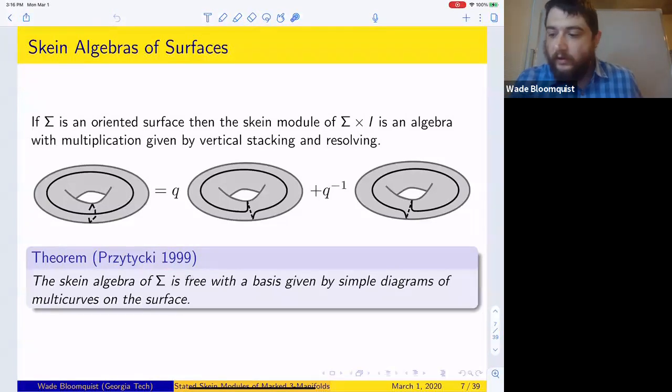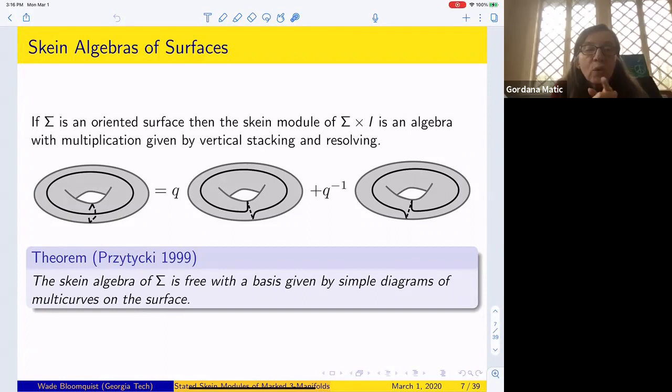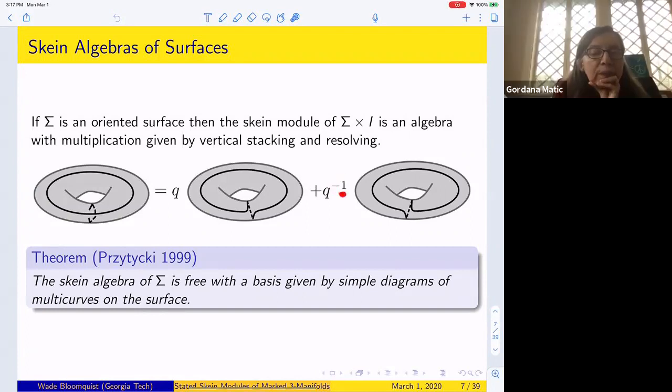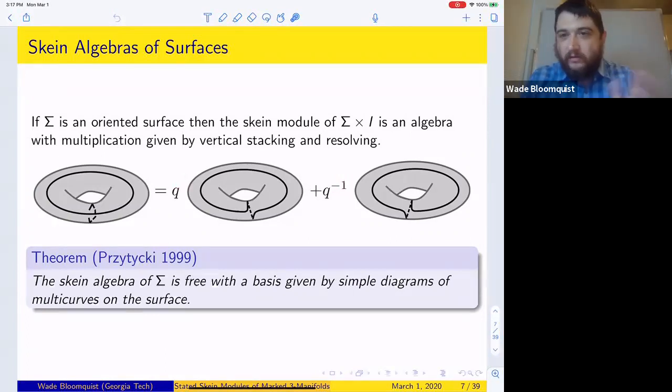So for example, up above, you see that multiplying the meridian and the longitude is giving us this linear combination of like the 1,1 and the 1,-1 curve on the torus. So it's important here that the meridian is below or inside of the longitude. Oh, so if it was the other way, right, then these powers would just switch, right? So it's not particularly important.